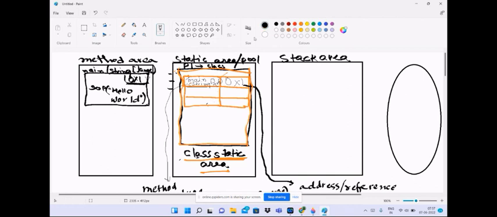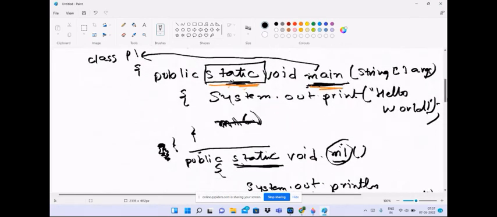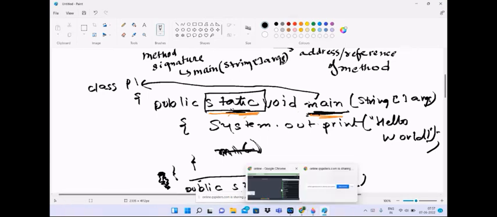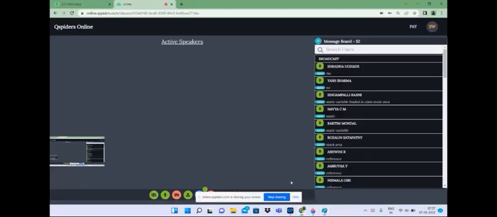Okay. Next, what will be stored? Step 3, all the static variables. I will write static variables so you will understand. But do you find any static variable in this main method? Do we have any? Did we create any?